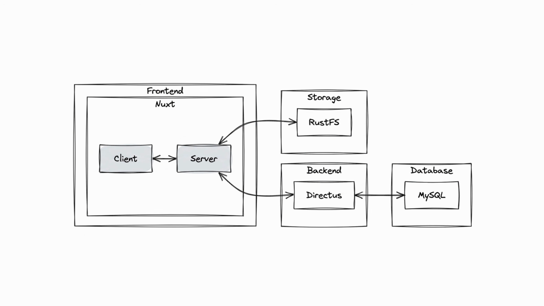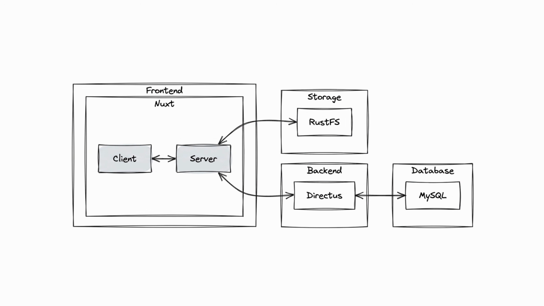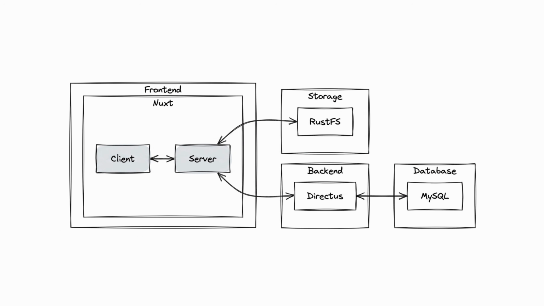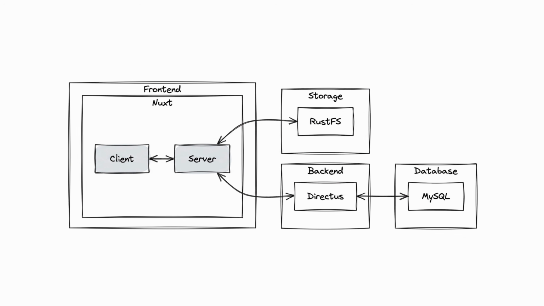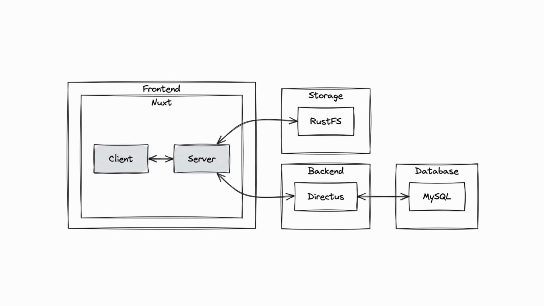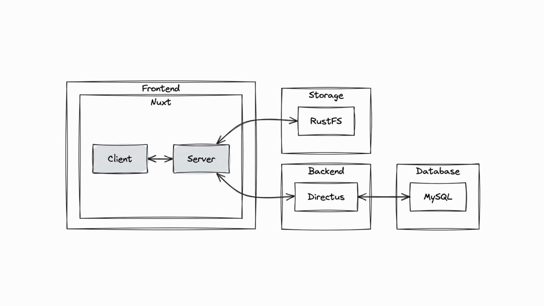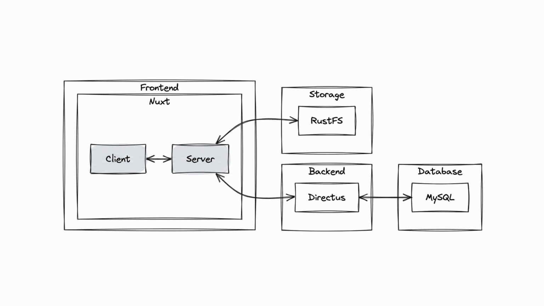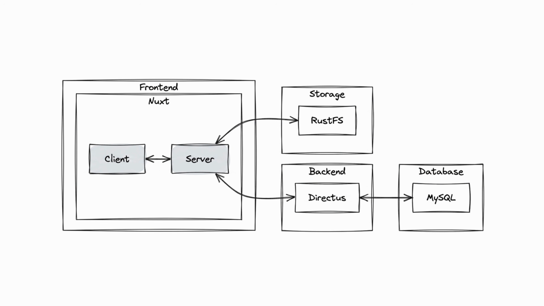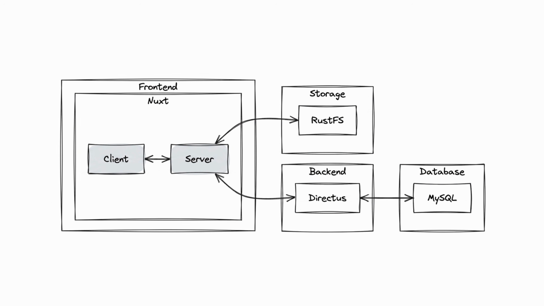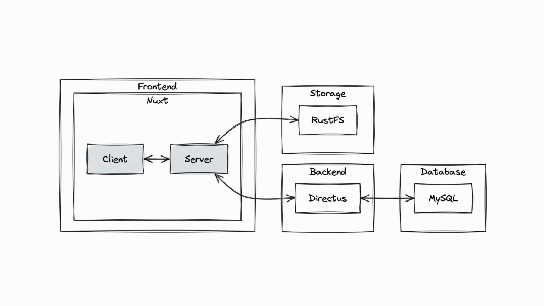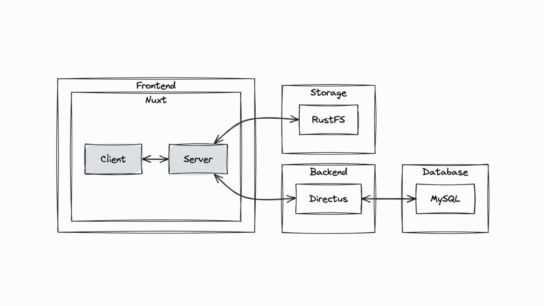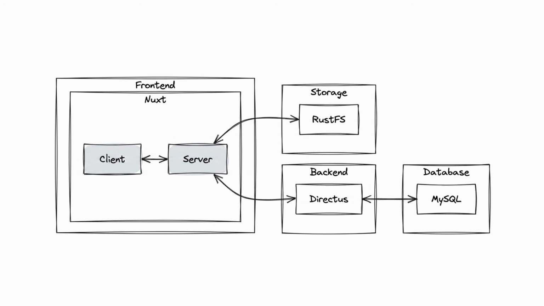The application consists of 4 nodes. The front end with Nuxt that splits into 2 sub-layers that I mentioned: the client that handles the browser operations and the server that handles the business logic. The servers then communicate with the storage node and the backend. As you see, the client's layer, the user browser, has no direct access to the storage or the backend, so it improves the security and maintainability of such an application. Then the backend communicates with the database to store the relational data.